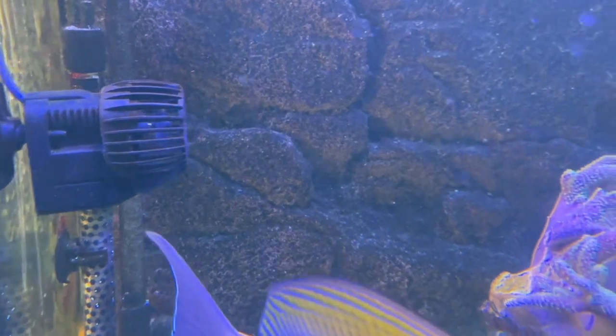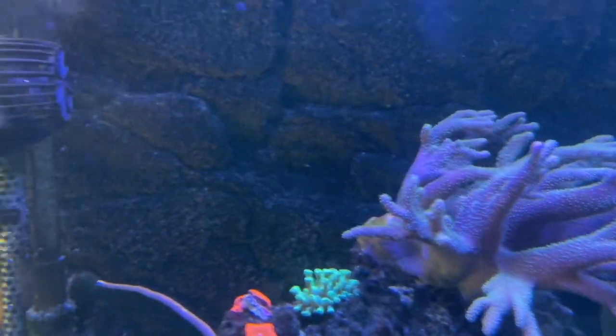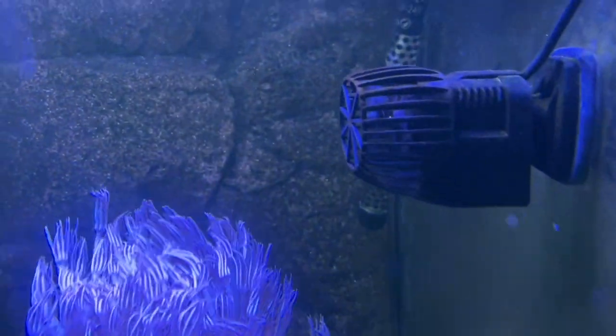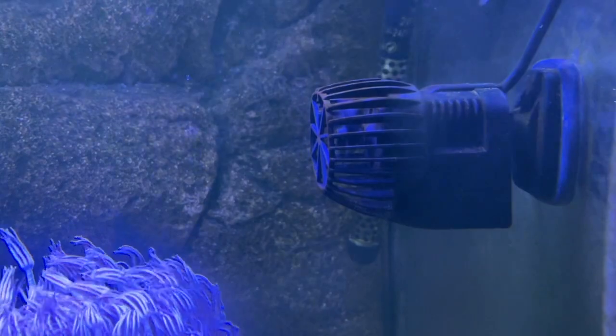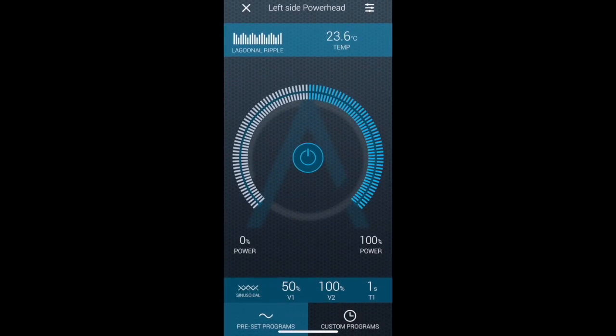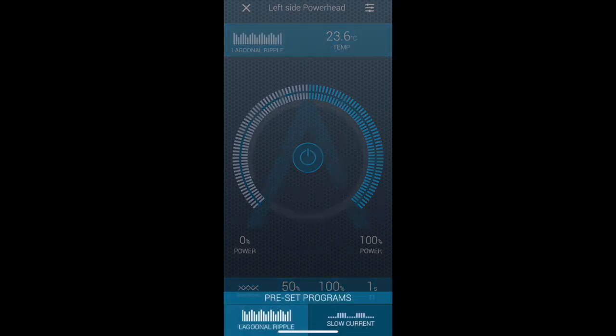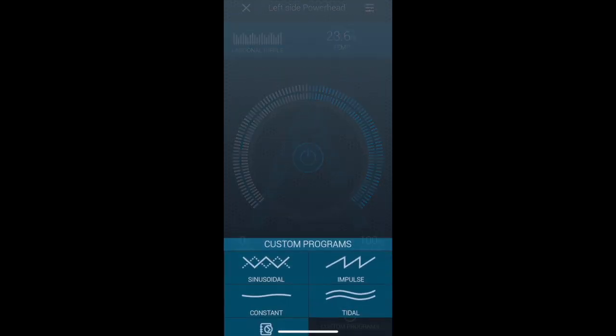Alright, so now our pumps are running. So this is the one on the left hand side of the tank and this is the one on the right hand side of the tank. So getting some really nice flow there for the corals. So taking a look at the app, you can see both of them there. You can select each power head and go into using either preset programs, or you can make your own custom program just down the bottom here.